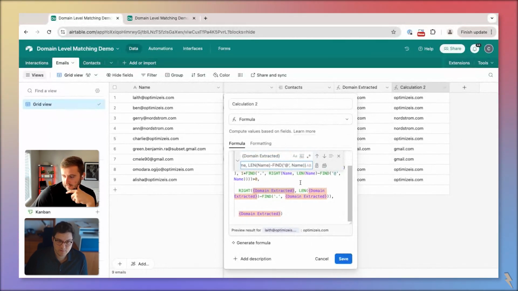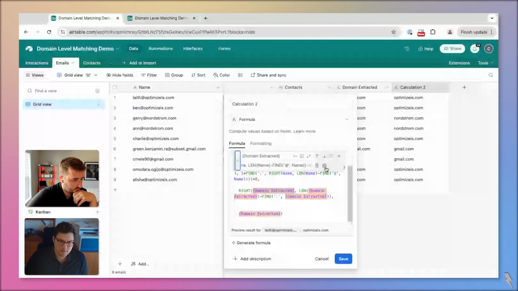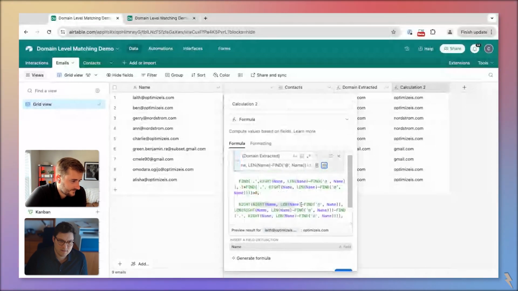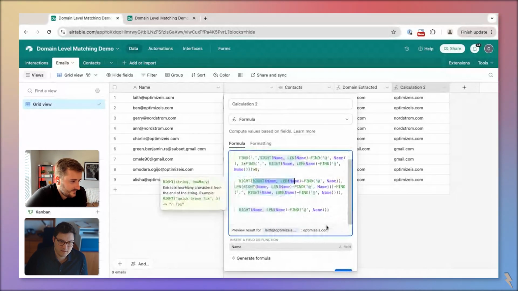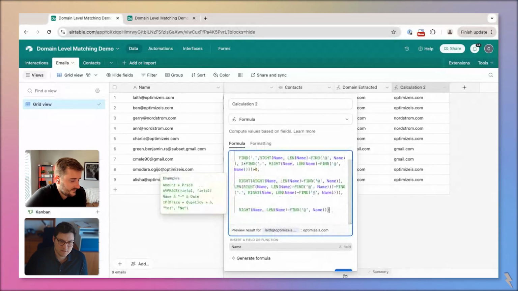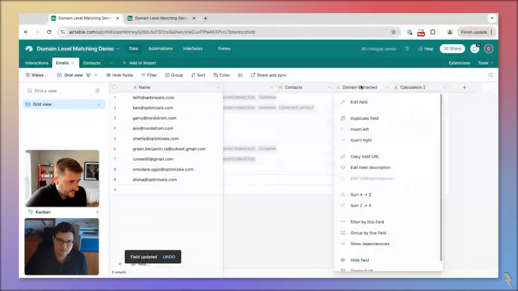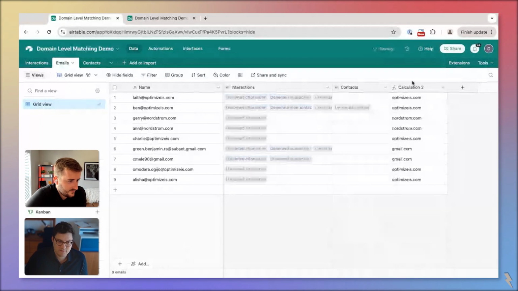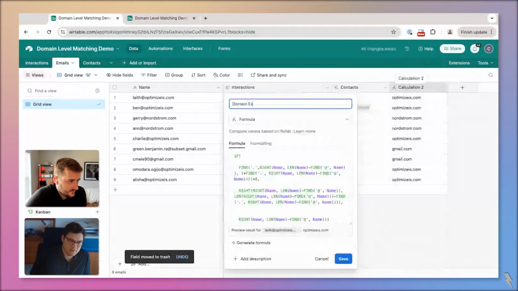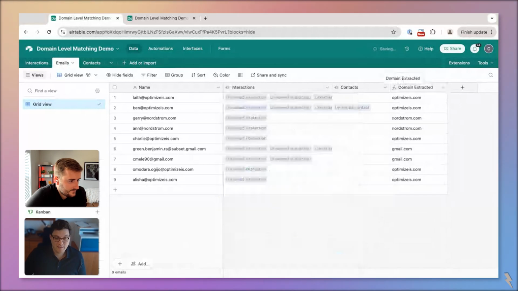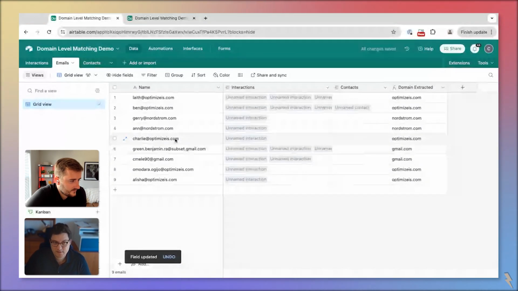And this is a nice trick too. If I want to replace all of the domain extracted with this new formula, I'll do Command F, bring this little thing down, paste what I want to replace it with. And I think it's this one, right, Ben? Yep, that does all of them. Yeah. So that now should make this formula independent. And now we have a domain, and we can deal with subsets, even very short subsets.